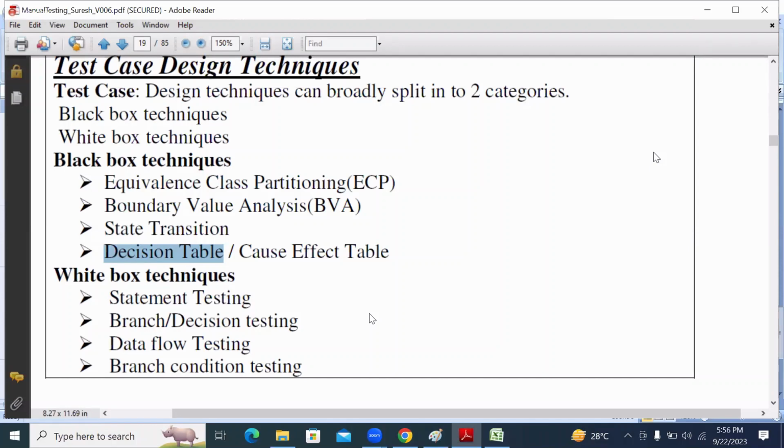What is the expected result? You provided a valid username and valid password. The expected result is that login should be successful.